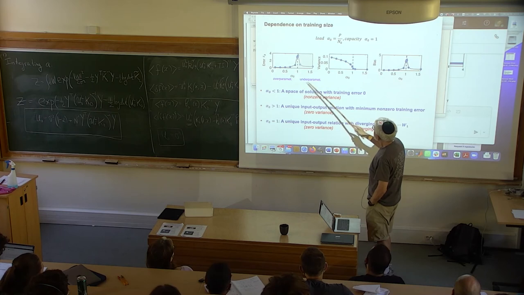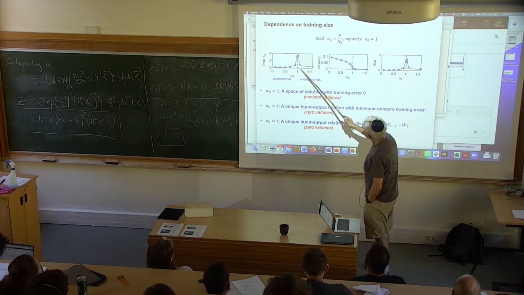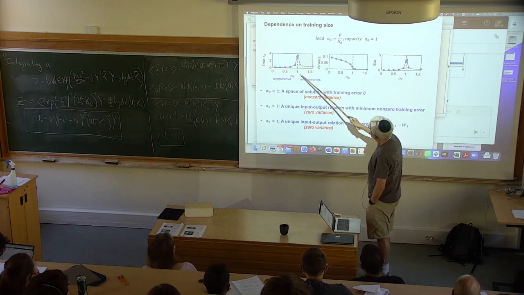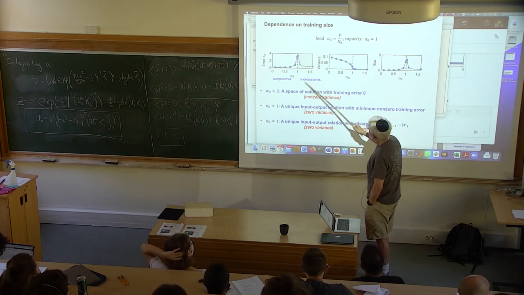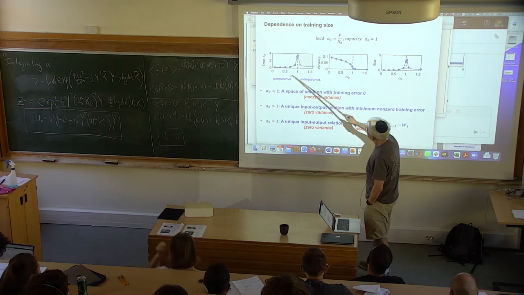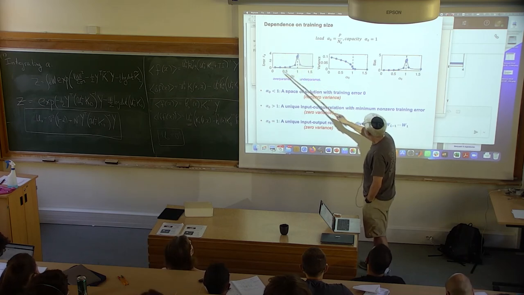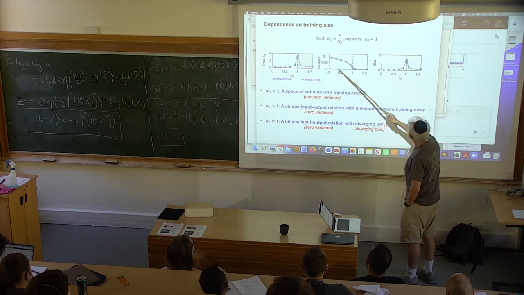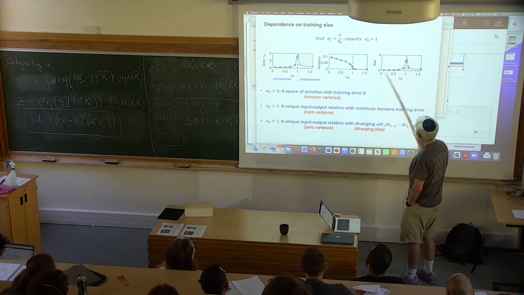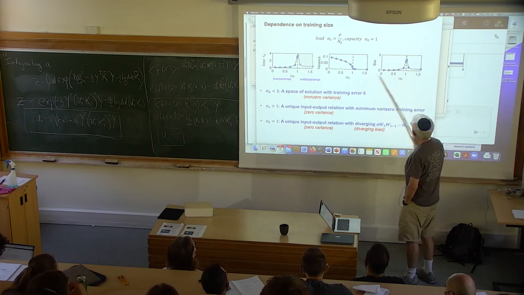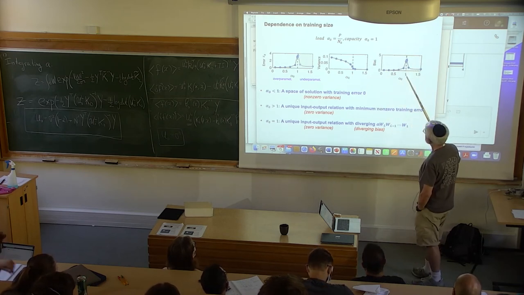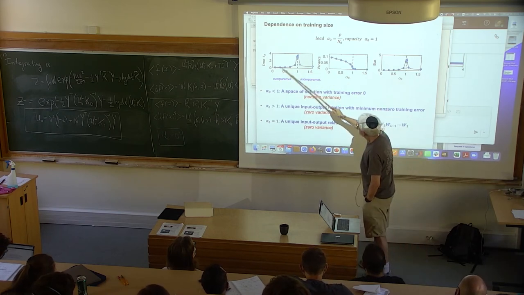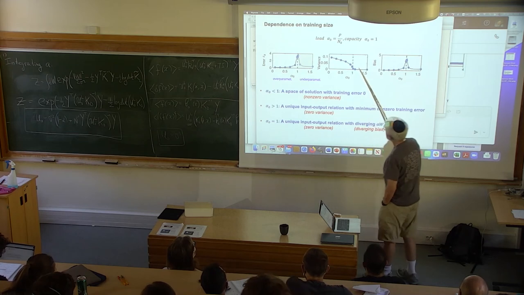So here is the case where you vary alpha 0. This is the well-known double descent phenomenon. When alpha 0 is bigger than 1, you are underparameterized, and the loss is bigger than 0. When alpha 0 is less than 1, the loss is less than 0. And this is the error. The variance and the bias, both of them, of course, depend on alpha 0. The bias diverges at alpha 0 equals 1, whereas the variance is finite here in the overparameterized regime and 0 in the underparameterized regime.